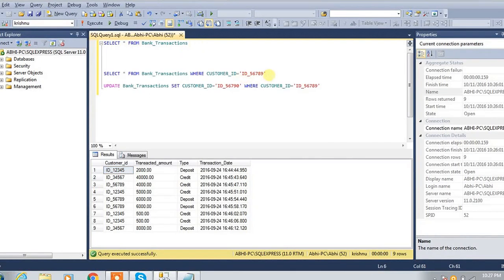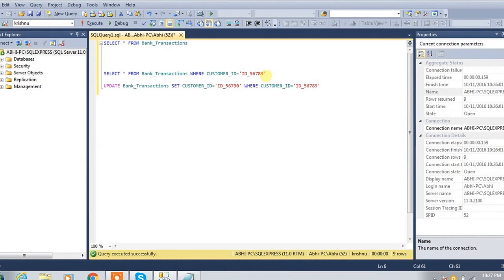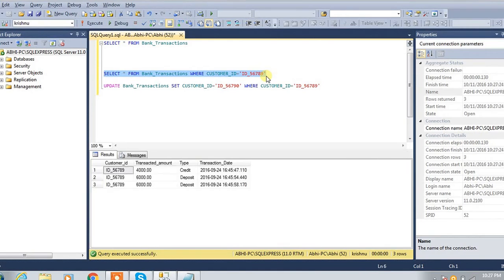I want to update the customer ID 56789 to 56790. So what queries will I write? First I will select how many records there are with the customer ID 56789. There are 3 records.